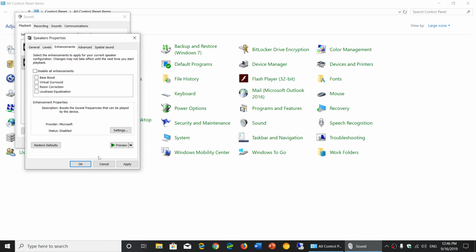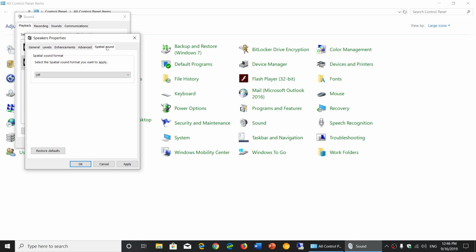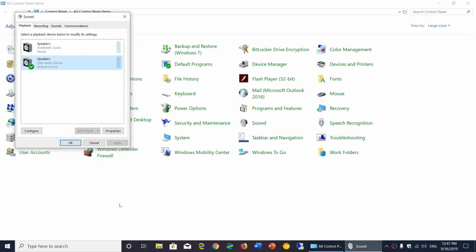Microsoft says it will actually send a cumulative update soon that will actually fix this, meaning that you can go back, put back all the settings for the virtual sounds and stuff like that. But for now, that's a workaround that they are actually giving. So make sure that enhancements are not enabled, that spatial sound stuff is not enabled. That will actually make your sound come back to normal.